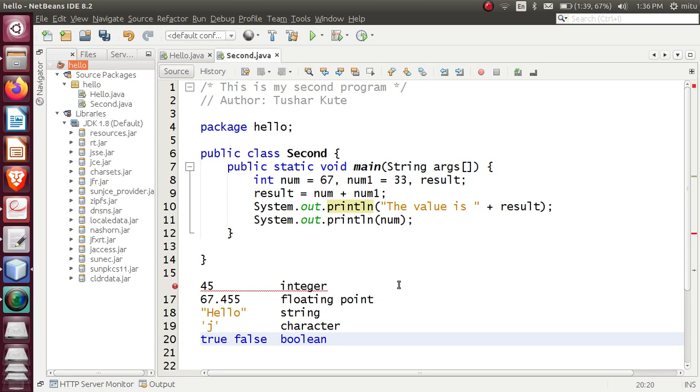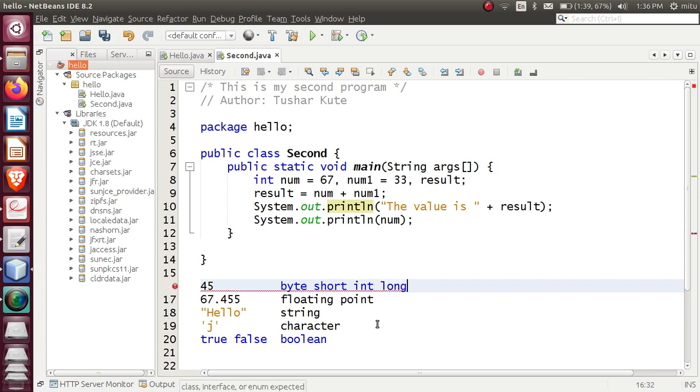Now in order to store the constants, we require a data type. So here integer is the data type. Now if I want to store these kinds of constants, I'll use the data types. So there are some types of data that I can use here. The first type is byte, in which the data can be stored. Second type is short. Third type is integer, and the last type is long.